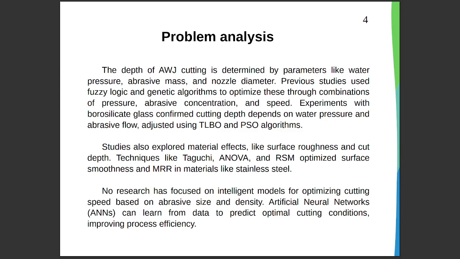Artificial neural networks are increasingly applied for solving complex optimization tasks in materials processing. Their ability to model non-linear relationships between parameters and outcomes makes them highly effective. Artificial neural network models can integrate various parameters, enhancing prediction accuracy. These models adapt to new data, learning continuously and improving the overall efficiency of the AWJ process.